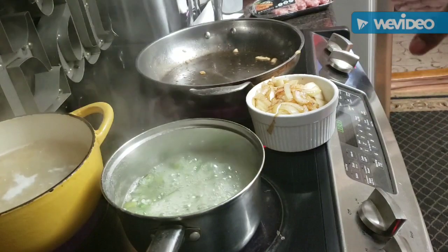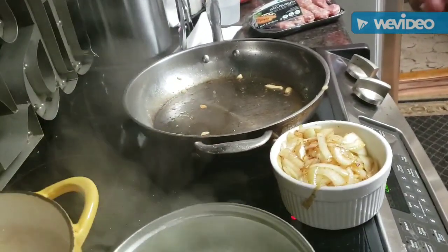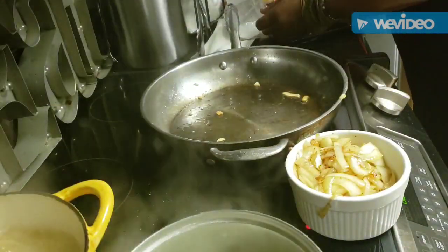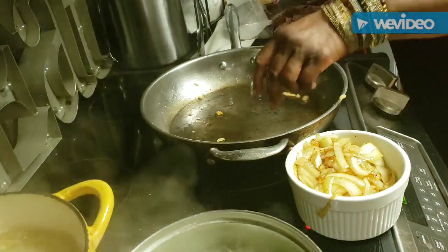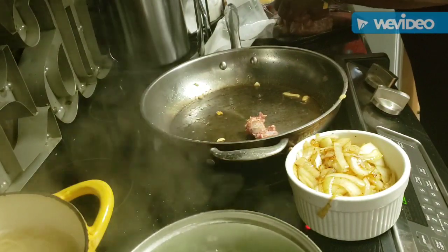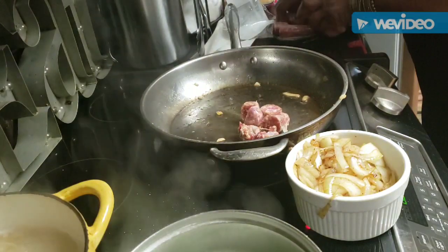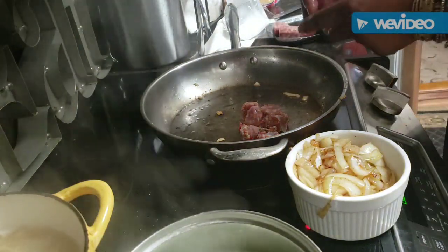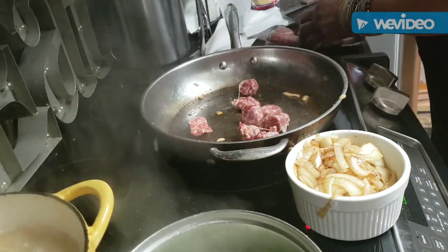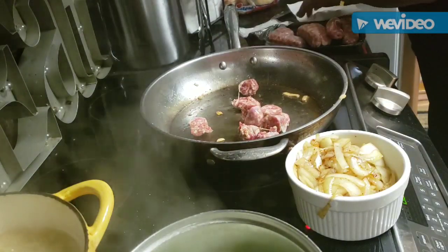I'm going to go ahead and get over here on the other side and start slicing that Italian sausage. And I'm going to get it ready to go in the same pan where the onions were. I'm just using, I think it's Food Lion brand, of course, Italian sausage. Just slicing them up and sauteing them the same way I did the onions.